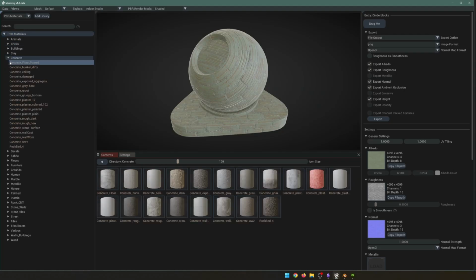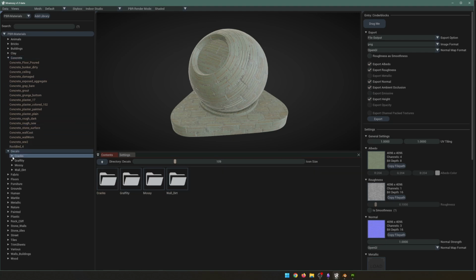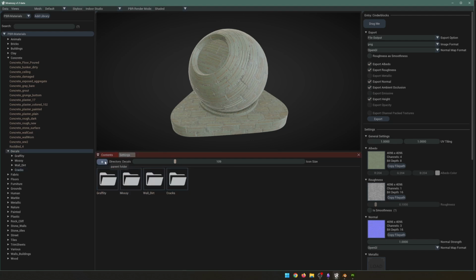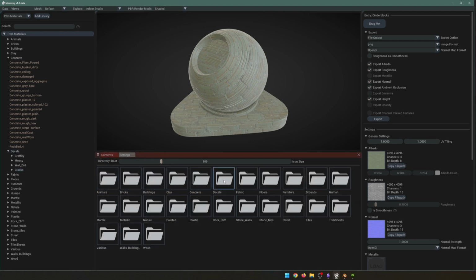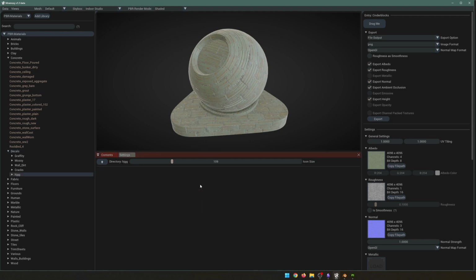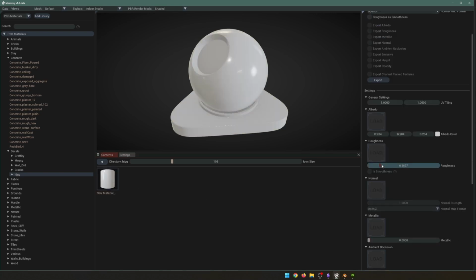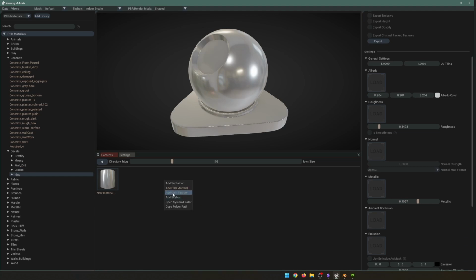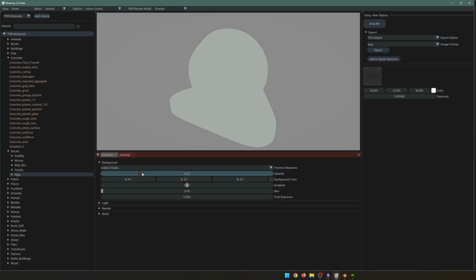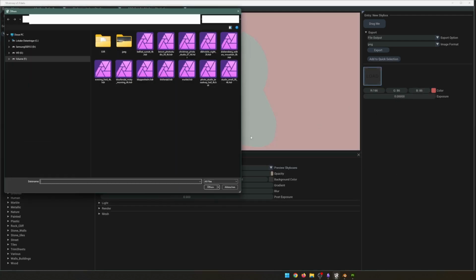So we have a hierarchy view on the left. We can drag stuff around here. We have a contents panel where we can do the same thing. Can add folders, rename them. We have 3 types of materials. We can add PBR material, we have just normal texture files, flat shaded, and we have skybox materials. So we can load skyboxes.